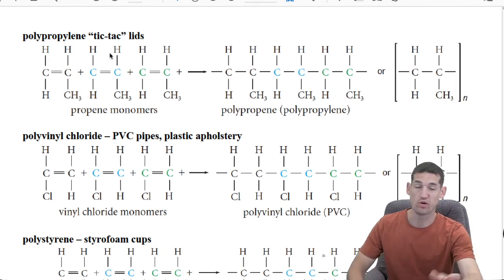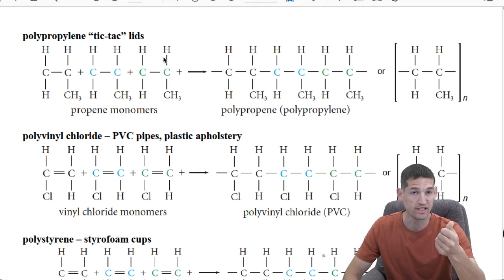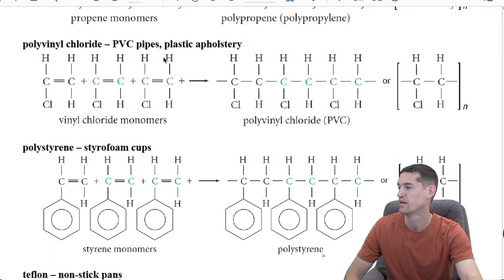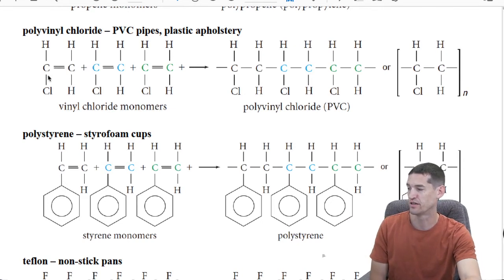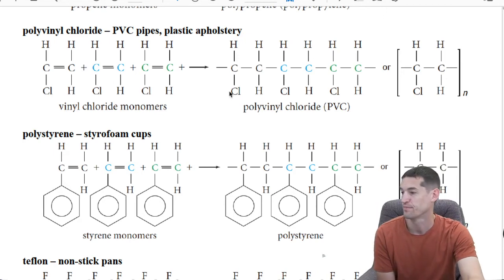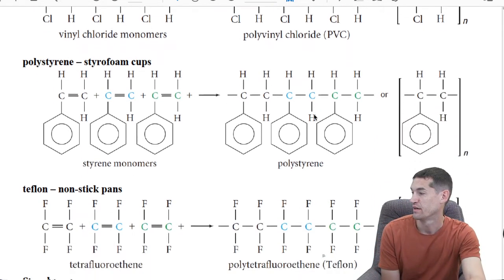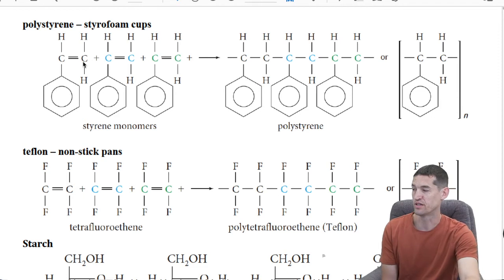So that first one is polypropylene. That's the polypropylene that we drew when we did addition. That's the kind of plastic you'd find in a Tic Tac lid, that kind of nice, soft, flexible plastic. This one is polyvinyl chloride. So it's a chloroethene monomer. So the actual IUPAC name would be polychloroethene. And you can see what it looks like. This one is polystyrene. This is how you get styrofoam cups and containers and things like that. So it's an ethene that has a phenyl branch on it, and that's how it looks as a polymer. And then here's its abbreviation.